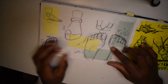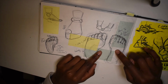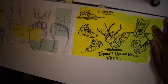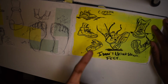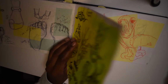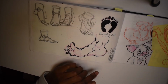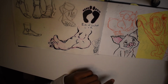Lower feet, I messed up here and there, so I had to put other pieces of paper down to cover it up. And I'm drawing some shoes because, I don't know, I guess it's easier to draw shoes than it is feet for me, or socks at least. So here's more feet studies, and this one with the really long pinky toe. There's a tiny little Struggle Bug comment. And another chicken.